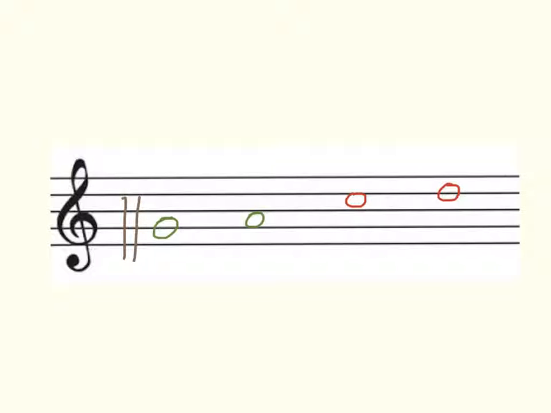A sharp on a line must have its two arms on either side of the line. A sharp in the space must have its two arms inside the two lines. The same can be said for flats. If your flat is on a space, make sure that you have the body of the flat inside the lines. If your flat is on a line, the body of the flat goes over the lines.